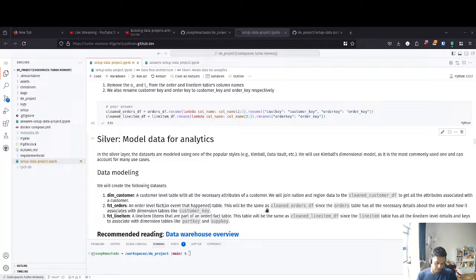Works really well. If you model your data right, it's very, very flexible. It can empower a lot of use cases. The key idea in Kimball data modeling is dimension and facts. I'll start with dimension. You can think of dimension as a business entity. So if you're running an e-commerce, you have customer and supplier. They are business entities. You will have parts. That's again a business entity. So these represent the different business entities that can interact with each other. A customer can buy from a supplier, a supplier can sell to a customer. A customer can buy a specific part.